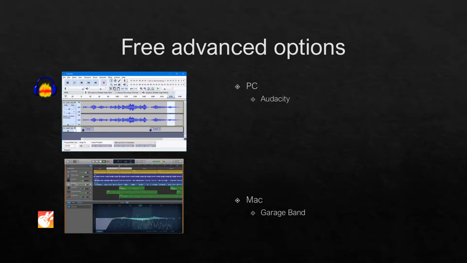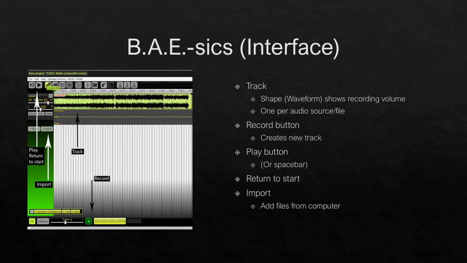If, after this lesson, you decide you might want to explore more advanced recording tools, you can consider free options like Audacity for PC platforms or GarageBand for Mac computers. Both of these programs will offer more options than BAE, but the concepts we learn from BAE will apply to both these platforms. If you've chosen to follow along, go ahead now and take a moment to open the BAE site in another window. I recommend you pause occasionally to reference the BAE site and follow along as I go over some of the elements of the BAE interface.